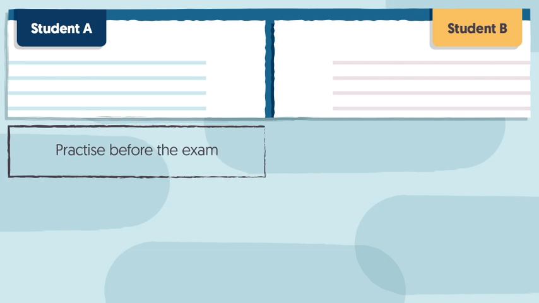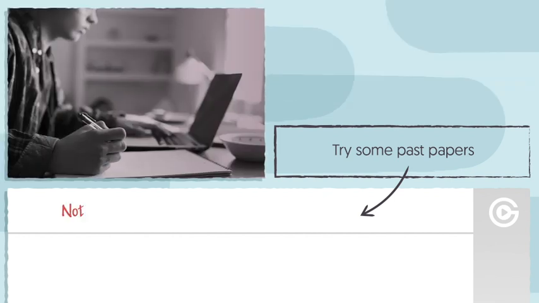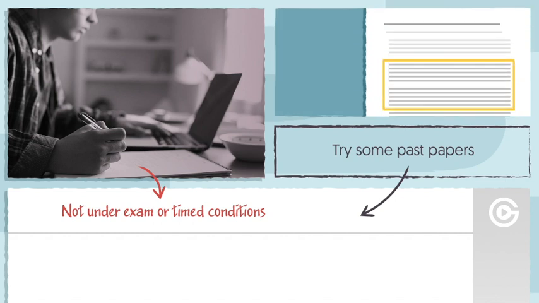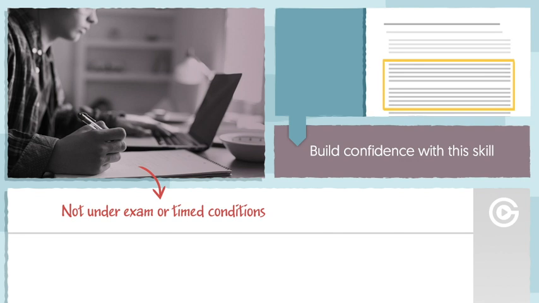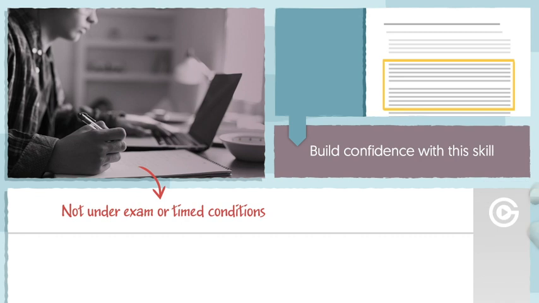It's a great idea to get some practice in before the exam, so why not look over the question and text for this question in our example paper and see if there are any more correct answers you can find. As you're not under exam or timed conditions while revising, you can also spend more time rereading through lines 1 to 13 of the extract to build up your confidence with this skill. Eventually, you can practice improving your response time, but for now, it's getting the skill right that's important.